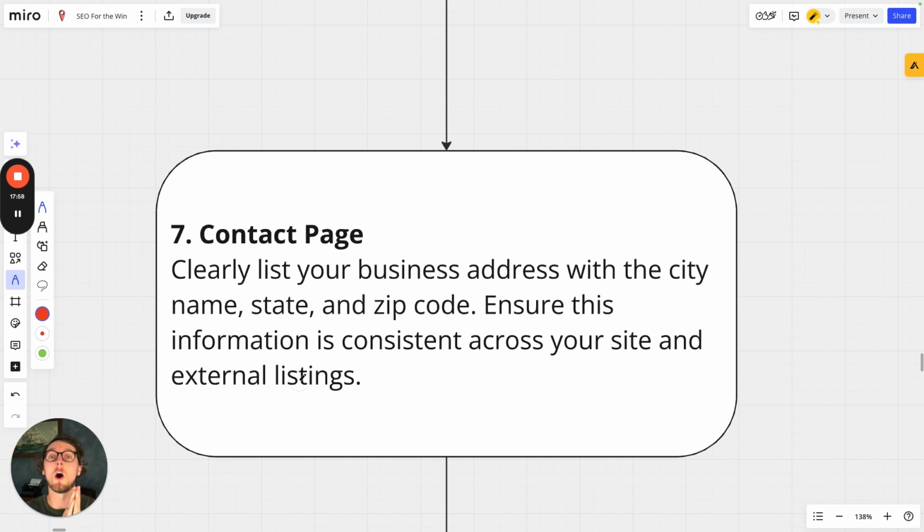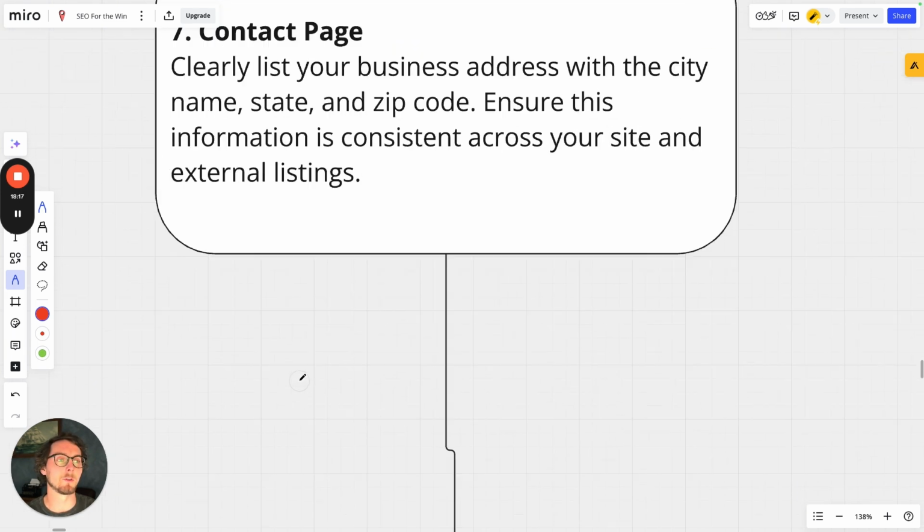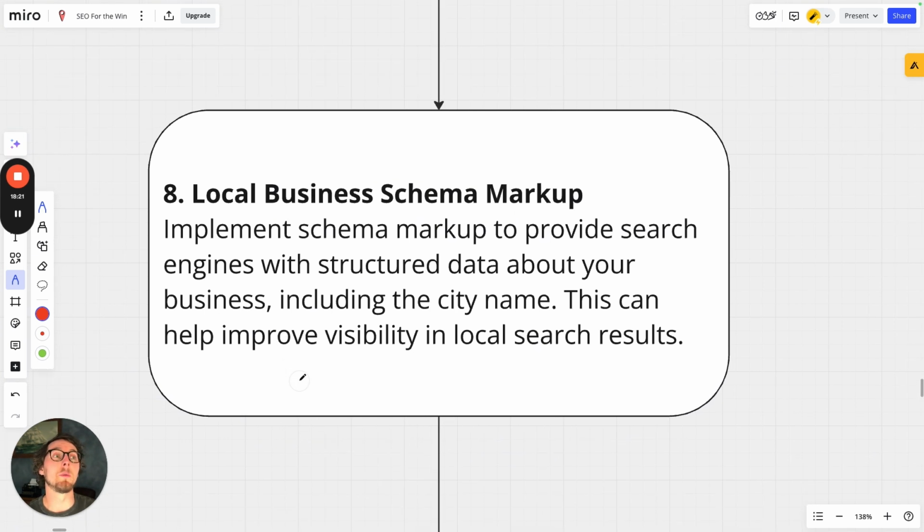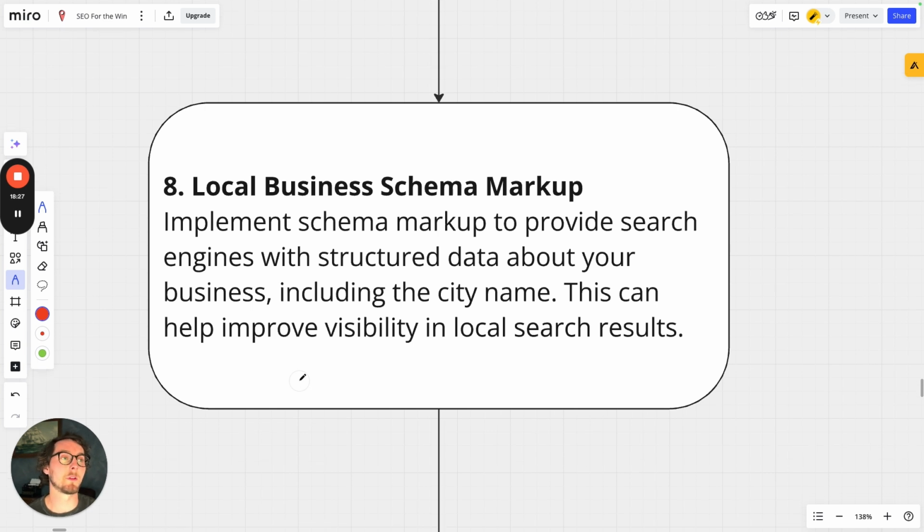So that way, on your website, it's very clear that Google knows your contact page. It knows where you are. And that way it can help Google really identify, hey, this is the city that they're based out of. It actually helps them kind of draw a circle around the specific area where you're able to provide your services. So you want to make sure that you do your local business schema markup. I'm not going to spend much time on this one, but make sure that you do that. If you're interested in that, you can look it up more specifically.